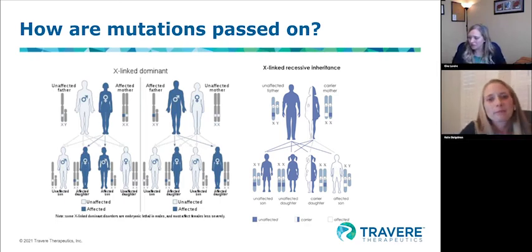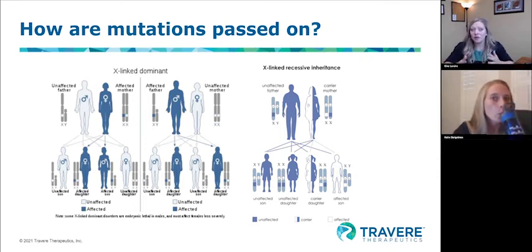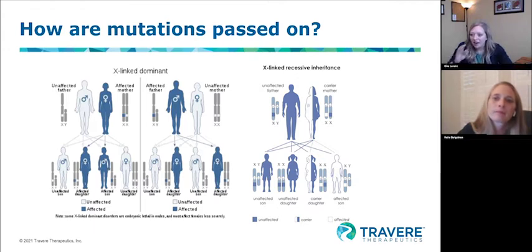So red-green color blindness, usually a mom can carry it because females have two X's, males have an X and a Y. So mom would have the red-green color blindness on one of her X's, but she has another working X, so it doesn't really impact her color vision. But then if she passes on that X with the red-green color blindness, and because her son got a Y from his dad, he would be red-green colorblind, right? So that's a really good example.